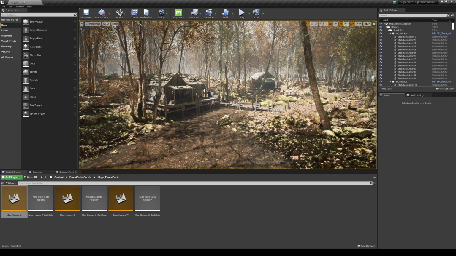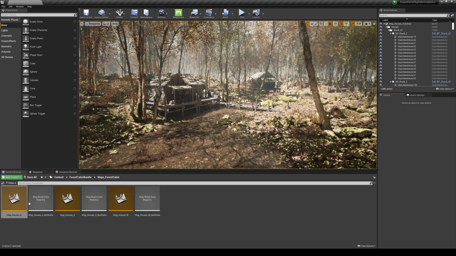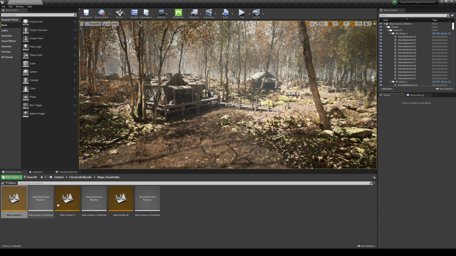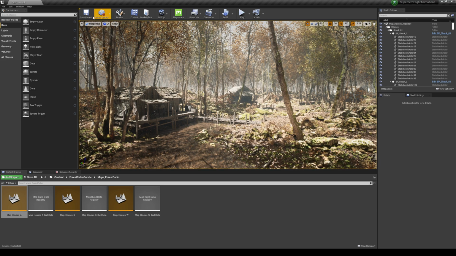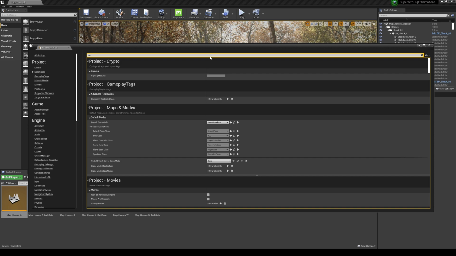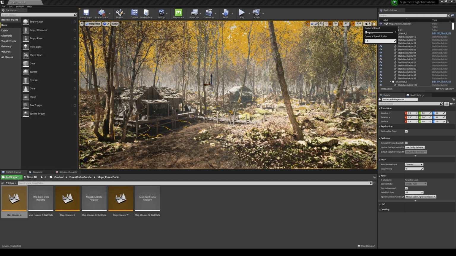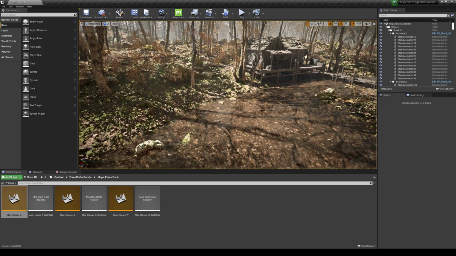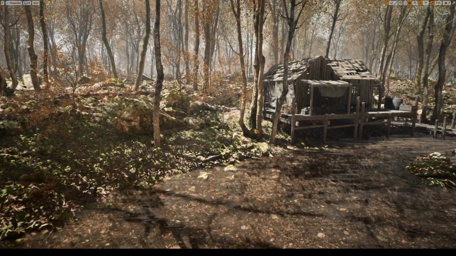So here's the map open in Unreal Engine 4. And as you can see, you're going to get three different maps in this project alone. Now I turn off motion blur. Let's just double check this because I always forget this here. Okay, no, see, motion blur is still on. Let's turn that off. Go ahead and make this smaller here. Press escape. Has some water here, or full screen here.